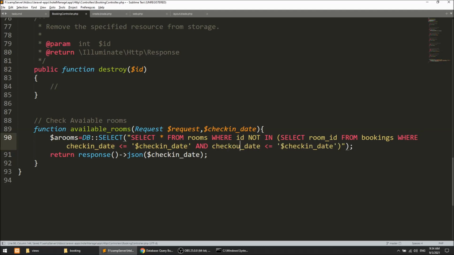So we will not fetch the data that is in the range. Then we will pass this rooms here.